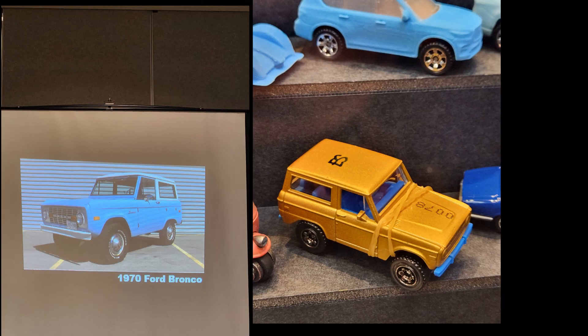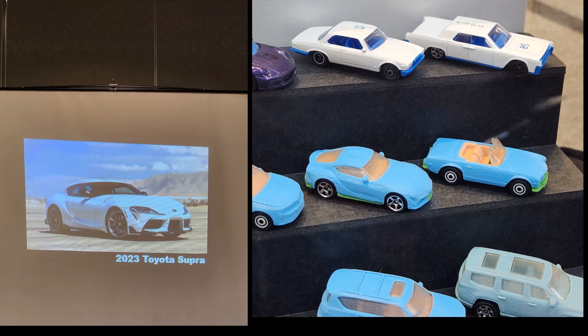The original generation Ford Bronco — the engineering pilot does not look very good in my opinion. It definitely looks like a Bronco, but I feel like it's a little too wide in its proportions. We'll have to see, but we're getting it regardless. The Supra — everybody makes a Supra, literally everybody makes one, and now Matchbox is going to make one too. At least this one will be bone stock. There was an engineering sample and maybe a 3D mock-up as well — it's meh.